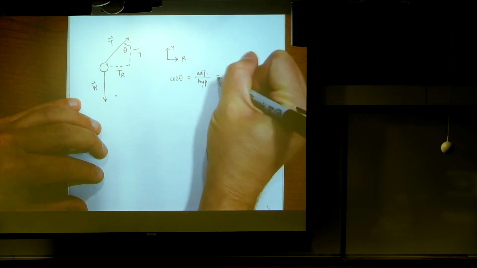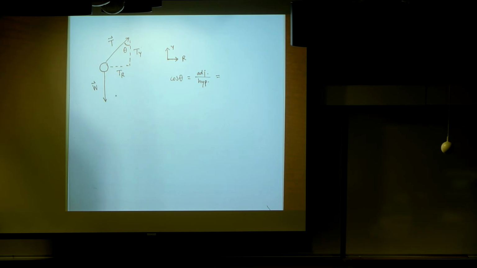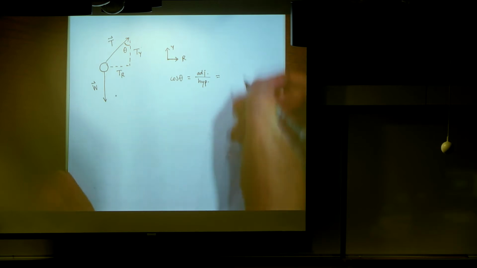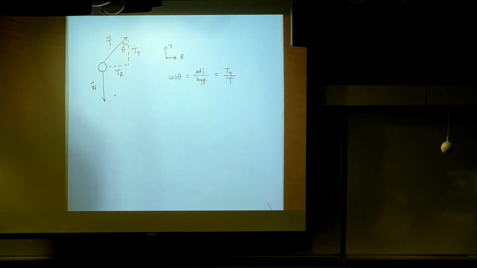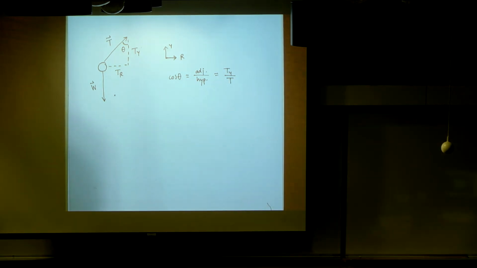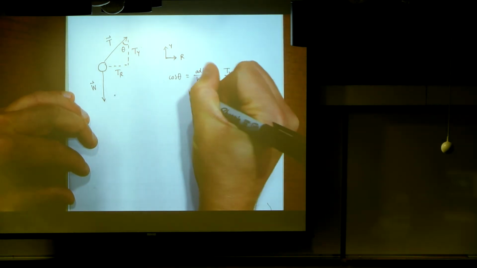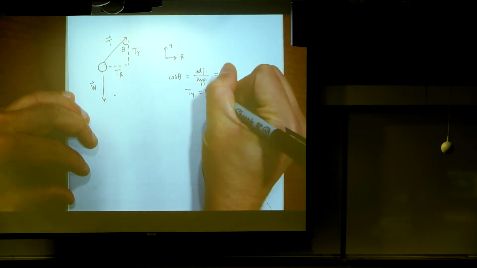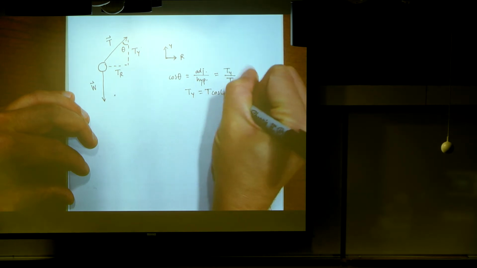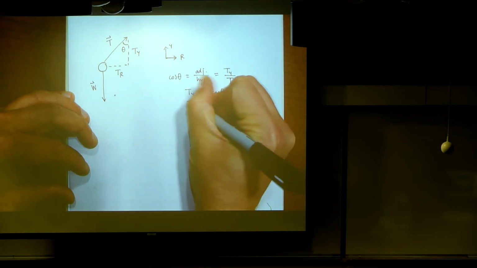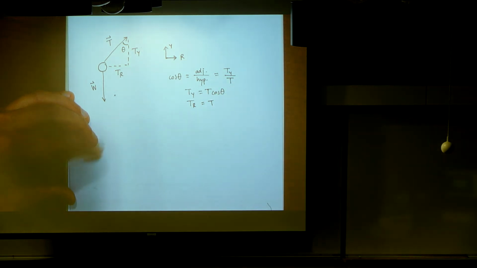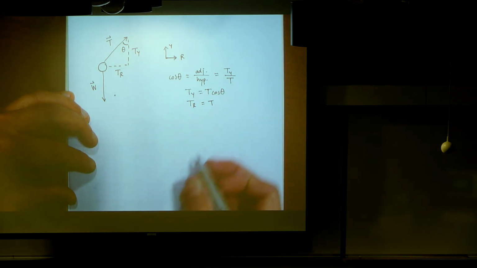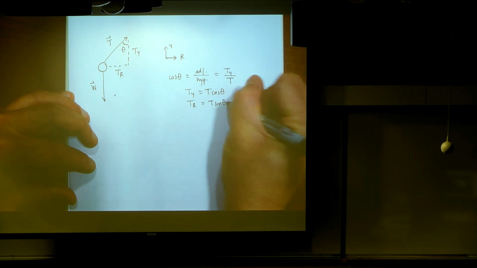And in this case, what is the side that's adjacent to the angle theta? Right, so that's Ty. And the hypotenuse, that's the overall amount of tension. We're just going to call that T. All right, sound good? So that means Ty is T cosine of the angle theta. And you could probably guess TR is what? The tension times what? Sine theta. Yep, just times sine theta.